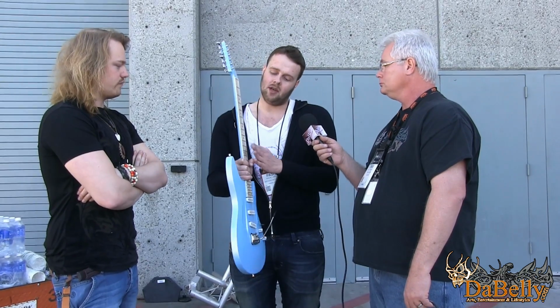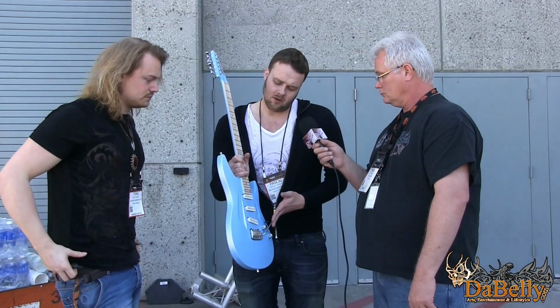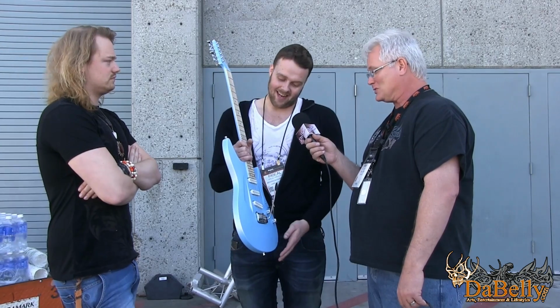The only piece of wood on the guitar is the wooden fretboard, in this case a maple fretboard, but we also use rosewood and ebony. We still use wooden fretboards because we haven't been able to find something that could provide the sound and the playability a wooden fretboard gives you. We're working on it, and we hope to have something soon, but that will be probably at next NAMM, so nothing on that at the moment.